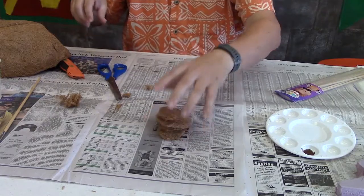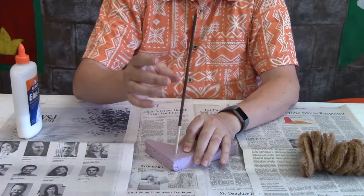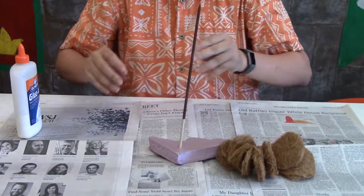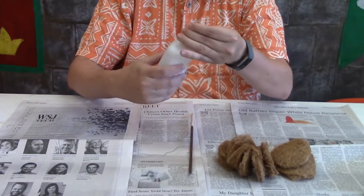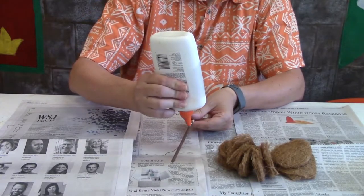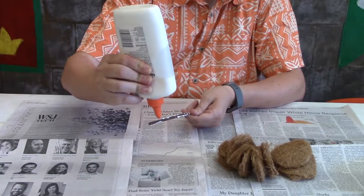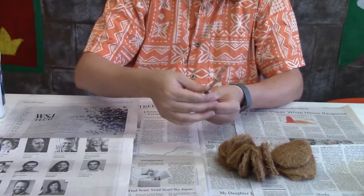And we'll do a few more of those. So what we have now is we've given this time to dry, and in the meantime I cut a few more of these coconut fibers out. And what I'm gonna do is I'm gonna take some good old all-purpose white glue. There we go. I'm gonna just run it along, and then I'm gonna get my hands dirty. Just kind of smear it in there.